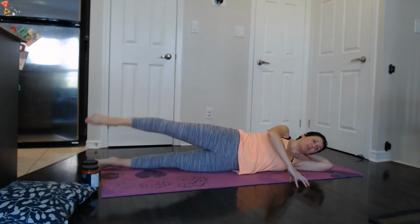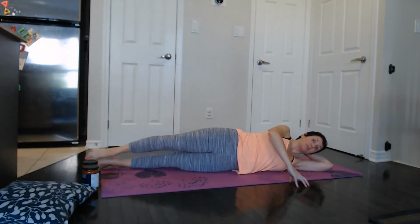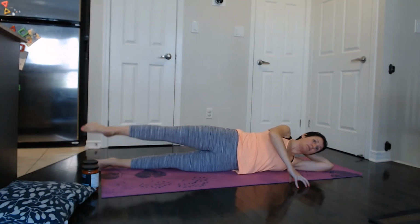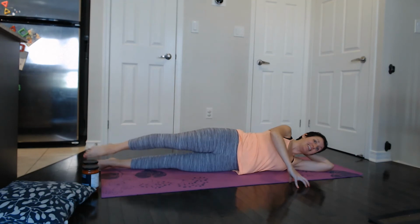Both legs are nice and long and strong. So the quads are on to lift the kneecaps. Okay, you can point the toe or you can flex the foot, whatever feels comfortable for you. But be mindful that that top leg isn't swiveling up towards the ceiling, okay? The knee stays facing forward and the toe stays facing forward. So that thigh bone is in a parallel position.